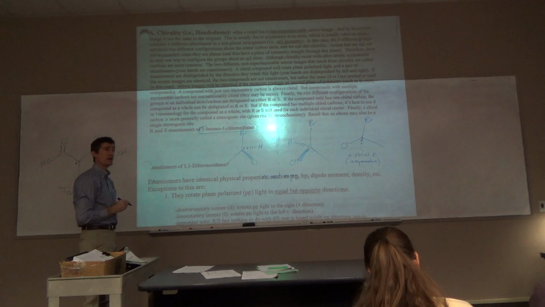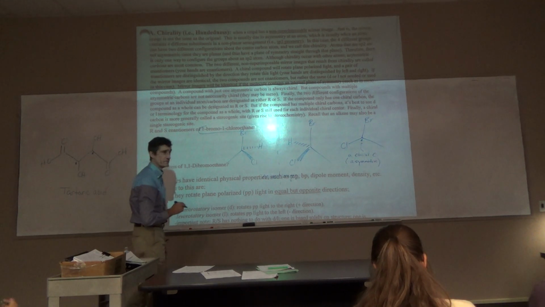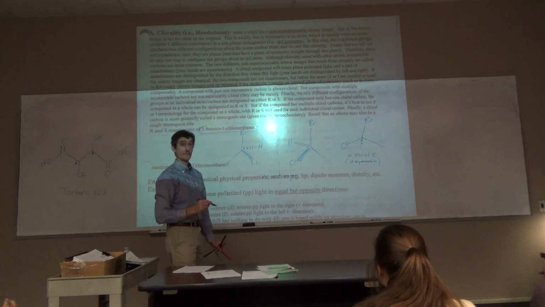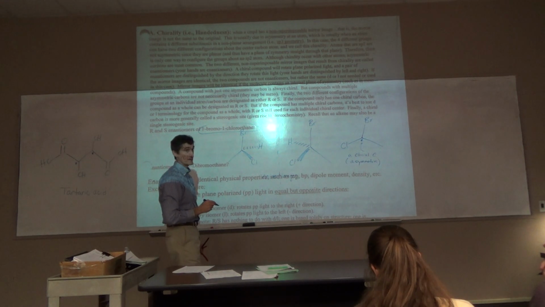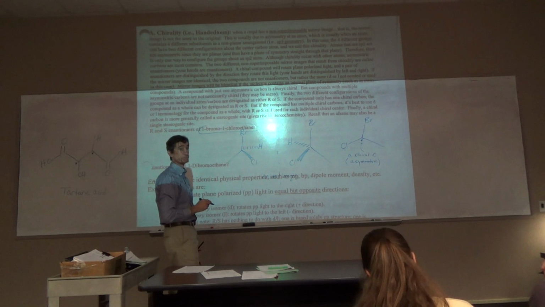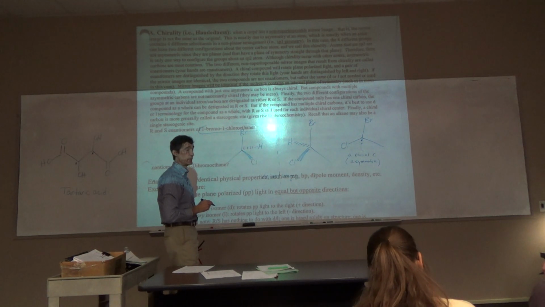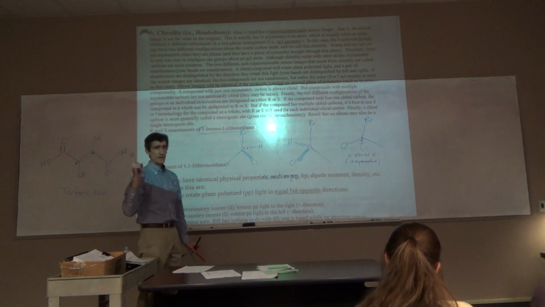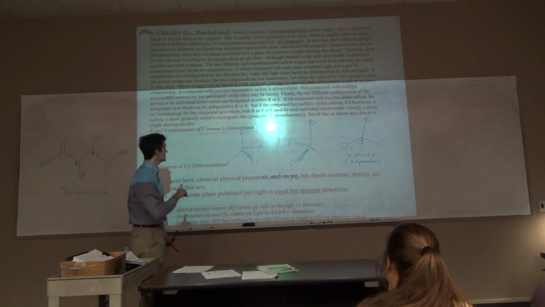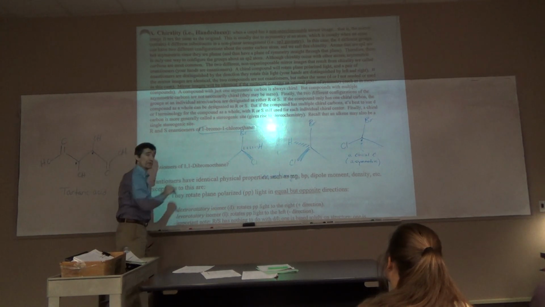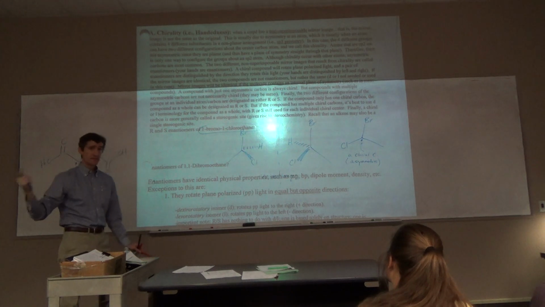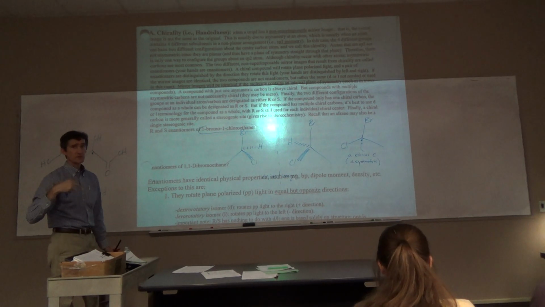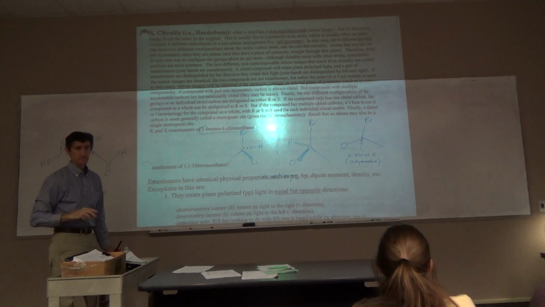They're not constitutional isomers. What type of isomers are they? Stereoisomers. Potentially stereoisomers. But are they really? Because maybe they're just the same thing. But we know they're not constitutional. Are these stereoisomers? There's two types of stereoisomers. Enantiomers, which are mirror images. And then diastereomers, which are not mirror images. Don't worry, this is on the next page. There's a big diagram.